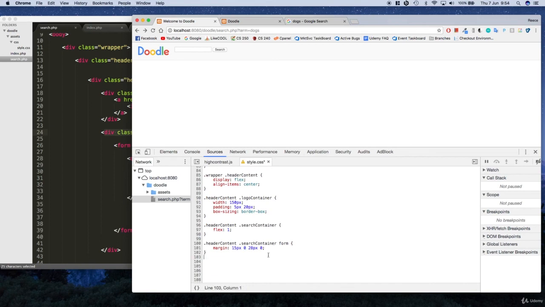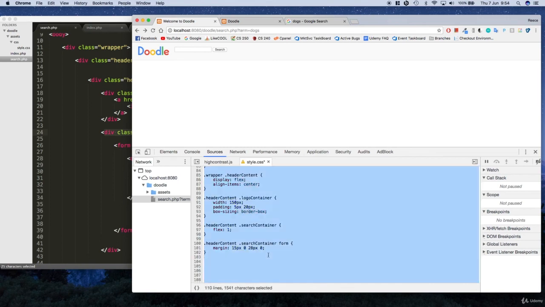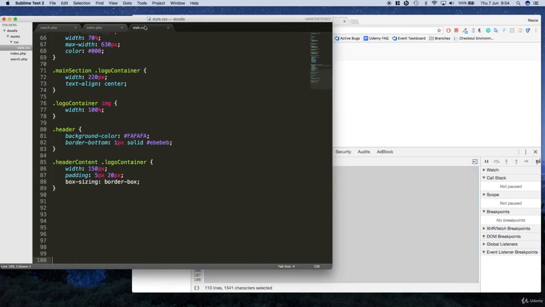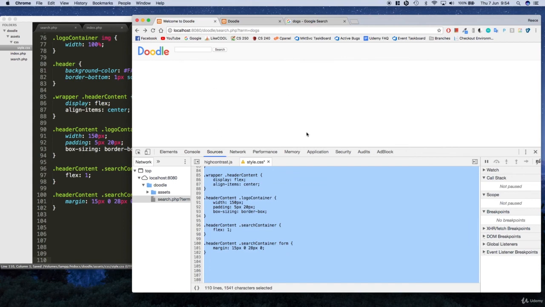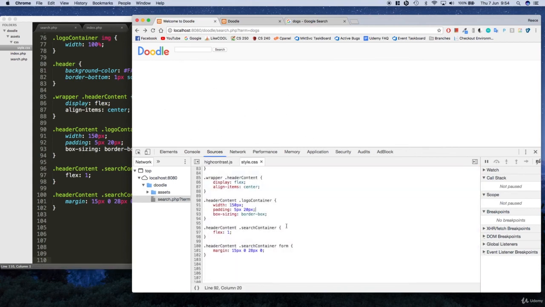So that's it. Like I said, good place to stop. Let's copy all of this though before we forget to. Go back to our style.css and just paste it all in there. Save it, because I've forgotten many times, like I said before, if you don't save it and you refresh the page, you lose everything you just did and you have to type it out again. So already this is looking a lot better, I would say.